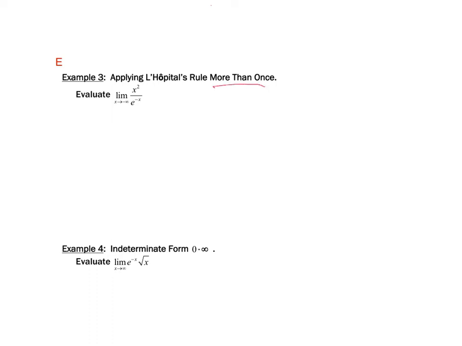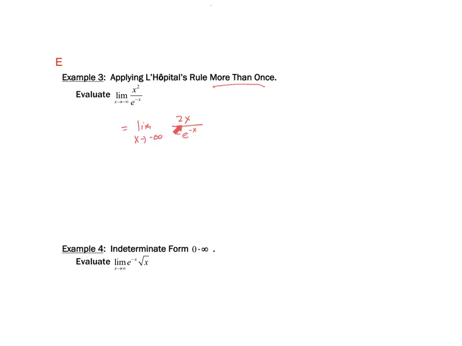Okay, applying L'Hopital's more than once, just as I mentioned. All right, so we know we're going to apply it, so I'm getting ready for my limit notation here. We've got a negative infinity. So if I had evaluated the first time, a negative infinity squared is a positive infinity. A negative infinity with a negative exponent is e to the infinity, which is an infinity. So it starts off as infinity over infinity. If I switch to my marker, I would have a 2x as my numerator, and I would have a negative e to the negative x as my denominator.